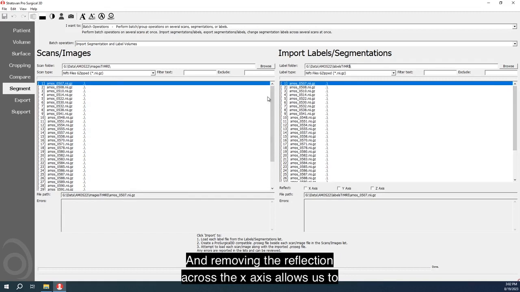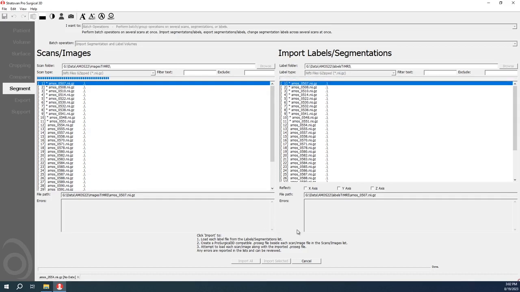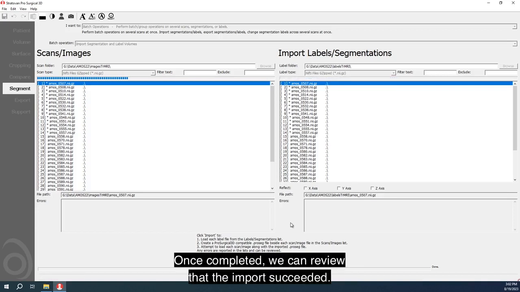And removing the reflection across the x-axis allows us to import these correctly. Once completed, we can review that the import succeeded.